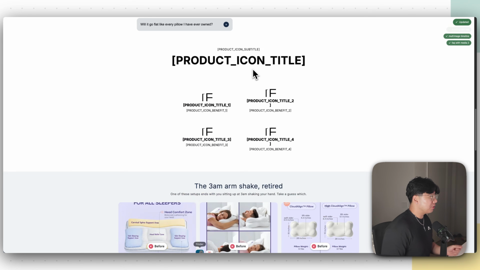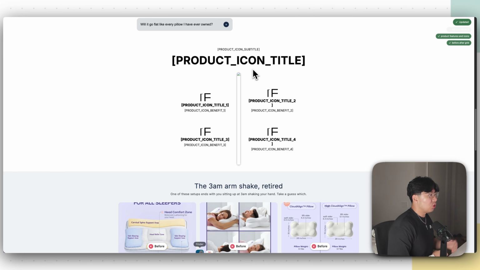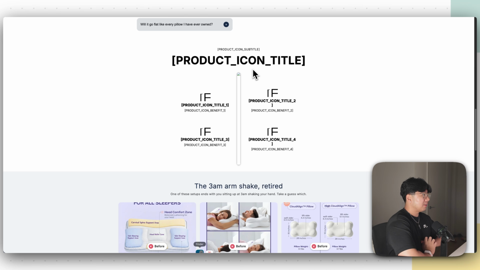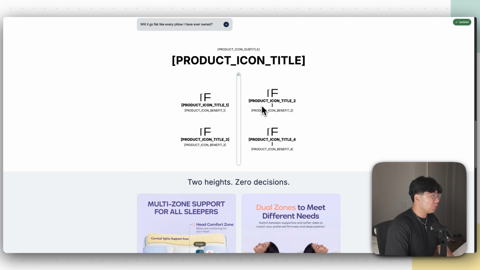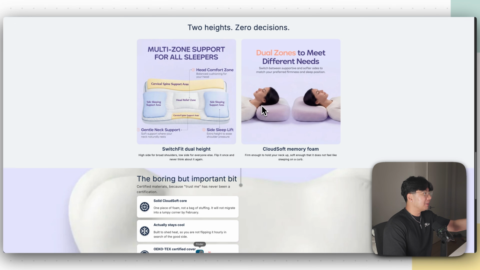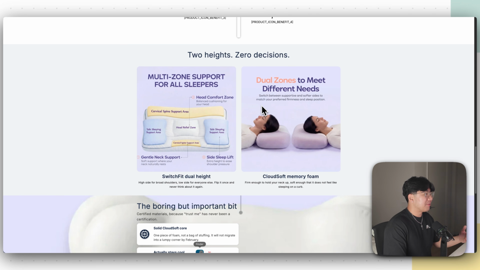By the way, if you're watching this video, I'm going to show you all the use cases that AI can help you with on the website. Obviously, you don't have to change every single section if you don't want to. For the majority of people, I feel like the base version of the template would have worked out just fine. It's just showing off the capabilities of AI and showing you exactly what it could do. Like right now, it's making a completely different section for me. Obviously, it's not done yet.